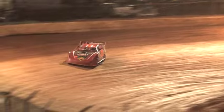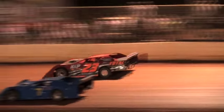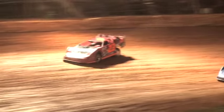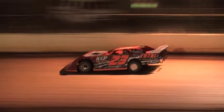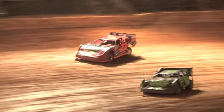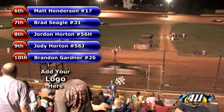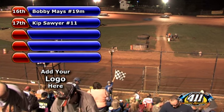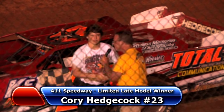Once again pulling away with a four car length lead is the 23 of Corey Hedgecock. Once again going around another lap marker vehicle — that's the 56 of Horton. 23 Hedgecock maintains a five car length lead, 28 on the board with two to go. Around the lap traffic, right in the middle of the racetrack, the 23 of Hedgecock taking the white flag. Three-eighths mile left for the 23 of Hedgecock and the Eagle racing powered engine. Diving up into turn number three, getting around the lap traffic, stomping on the throttle in the middle of the racetrack. Put your hands together for tonight's winner — Corey Hedgecock! Fine run for the 29 of Jason Welson. Coming home third, Superman Josh Collins.